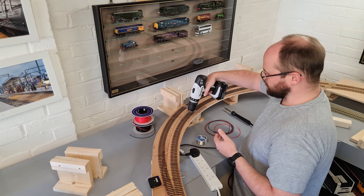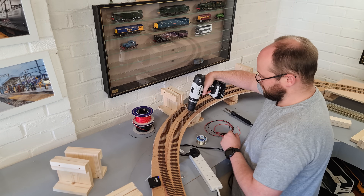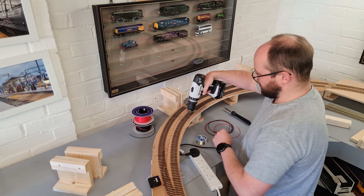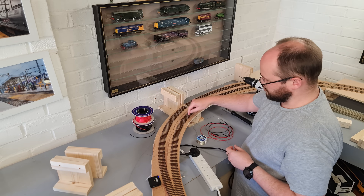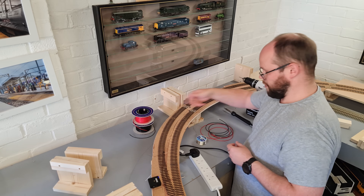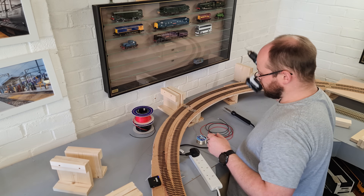What I'm doing at the moment is installing some DCC droppers off the two sections of track we've got here. What I'm about to do is drill holes through each side of the track, and then we'll use some DCC Concepts dropper wire and solder them onto the adjoining rails. We do the principle of black is back, which is the method I use myself, and we'll install some droppers.